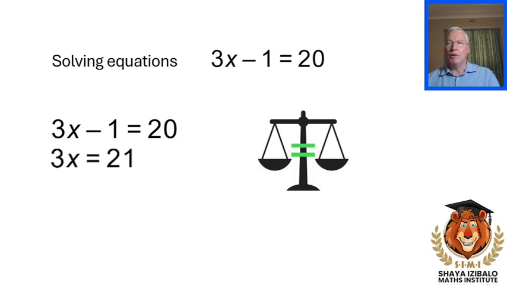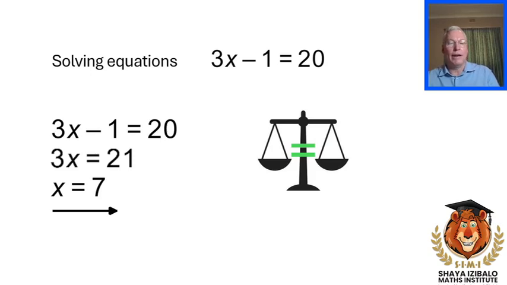Now, x is being multiplied by 3. What's the inverse, or the undo, of multiplying by 3? Divide by 3. Divide by 3 on which side? 100% on both sides. There's our answer. All right, that was just a quick reminder about solving equations, because we're going to need to solve some equations right now.